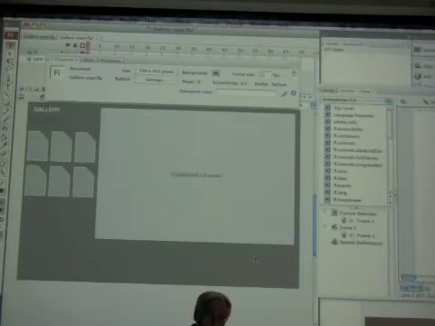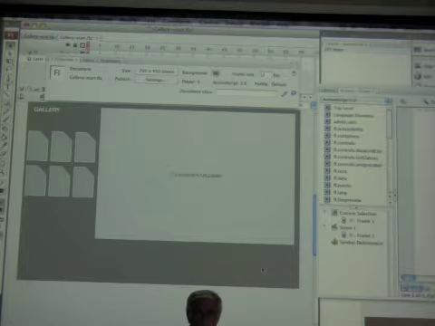Oftentimes the revisions are minor, and you say, why did I just spend a couple hundred dollars for an upgrade? Some are significant, and I guess they felt it was an improvement. It makes it difficult, though, because ActionScript 1 and 2 were used for a long time, close to 10 years, and then suddenly to switch. It's like saying, this year we're speaking English, and next year we're going to speak French.